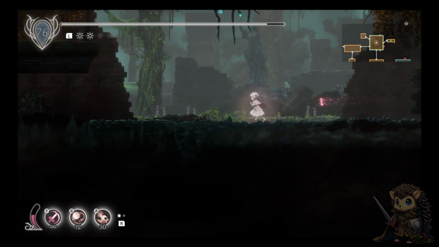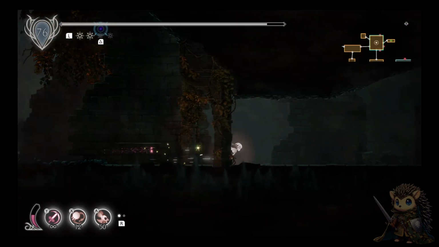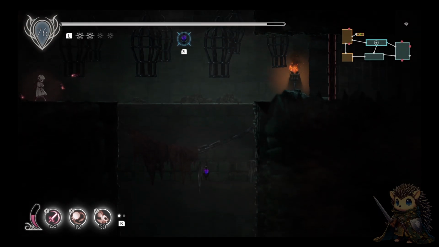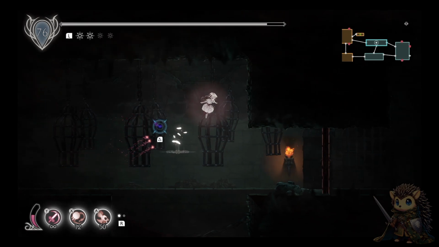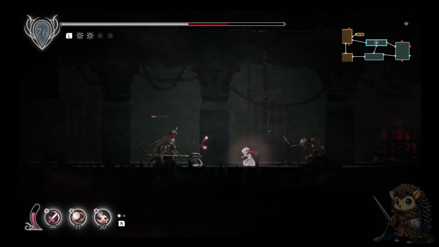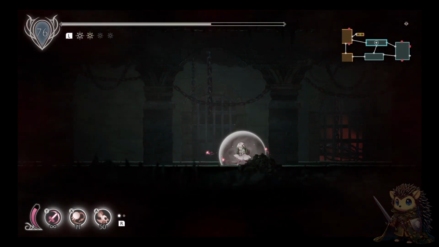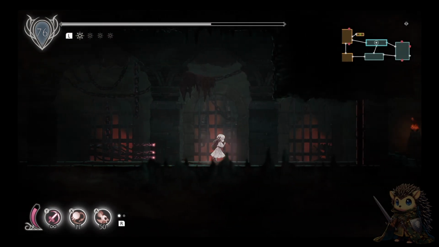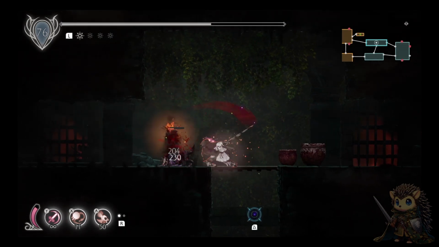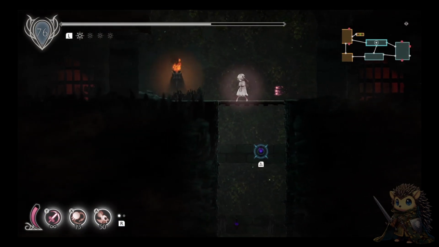Okay, so there's a down in here. You can kind of see somewhere in here. And then there's also a right. Let's go right first. Okay. Oh no. Ooh. The further we move, the more guys we got on us. Okay, another red breakable door. And another down.